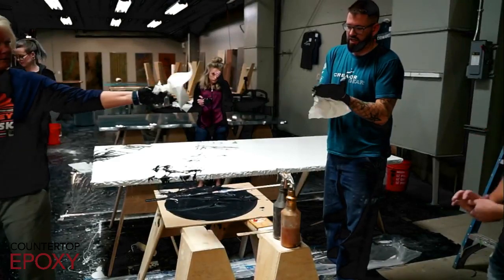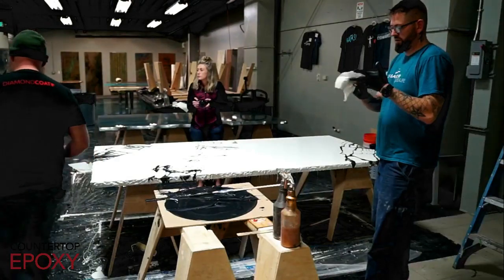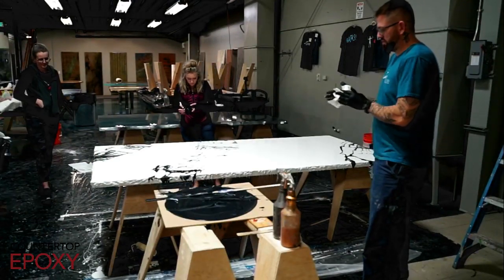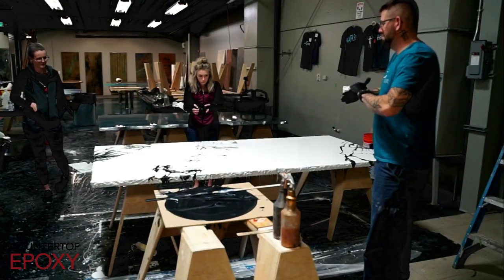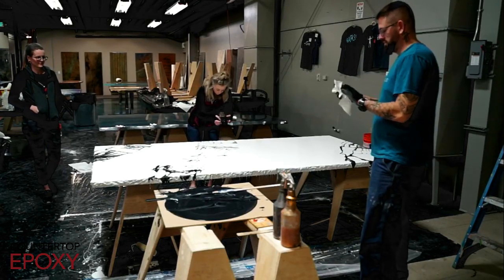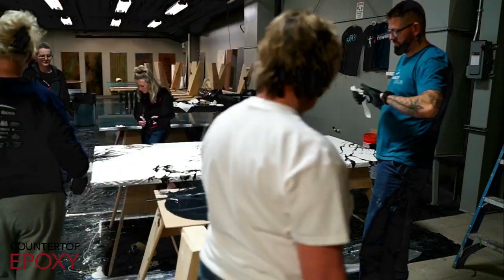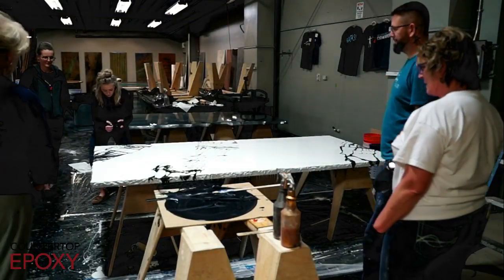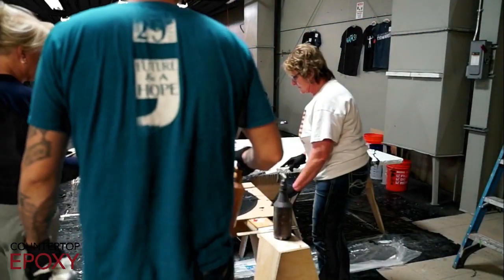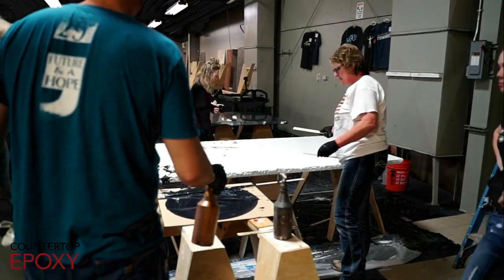Who all wants to do it? If a couple of you guys want to practice, remember, hopefully this is the kind of hands-on experience that we're talking about. On a kitchen, in a normal house, this would be a very large piece. So just some little veins. The real crisp ones, just like we did on our white marble. Do you guys remember your white marble? They're about to impress me right now. I'm so excited.